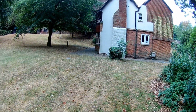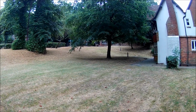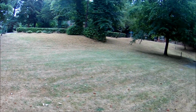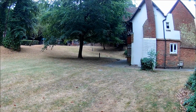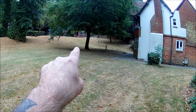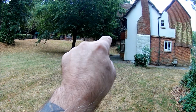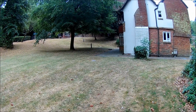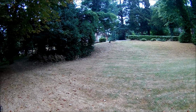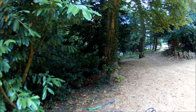This is the mill house that was built in 1995. There's a gatehouse over there. And I'm back in this mill house garden. Now I did find a few toys. I found some just over here, just beyond this tree. I found the bison at the top up there by the wall last week, and I've come down to this end of the garden now. And my very first signal, I found something else toy related. Let me show you.